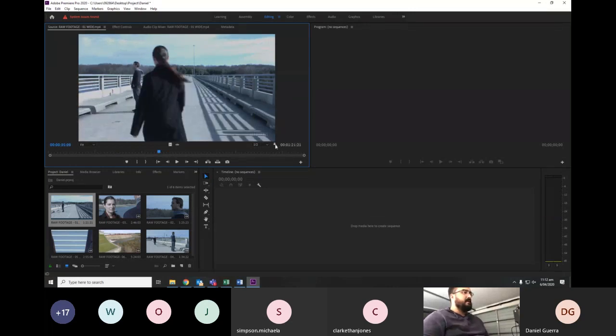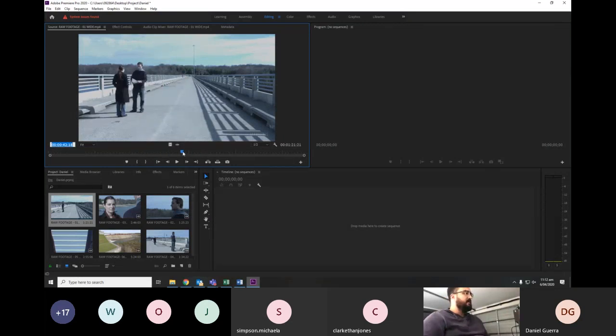The time code here, the gray one, indicates the full duration of the video. In this case, it is 0 hours, 1 minute, 21 seconds, and 21 frames. That's the full duration of this video. And the blue one shows me where the time indicator is sitting. If I click and drag here, I can move across the video. If I click and drag the time indicator, I can do the same. And also, if you have 3 fingers on the keyboard for JKL, J will play the video backwards.